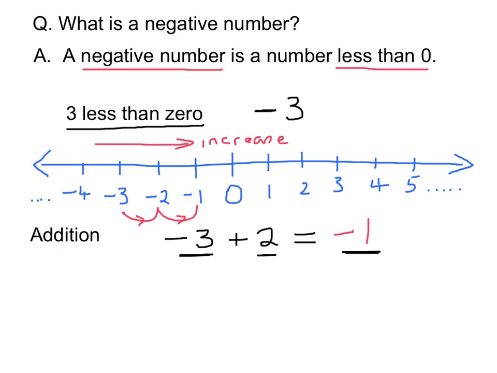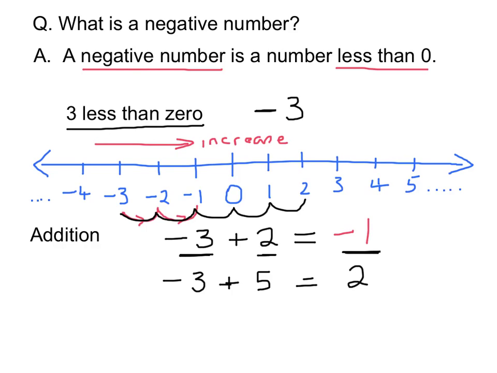So now, let me ask you to try one. If I take minus 3 and I add, let's say, 5 to it, what do I get? Got the answer? So again, if we apply the same logic, I'm adding 5, so minus 3 goes to minus 2, 1, 2, 3, 4, 5. So when I add 5 to minus 3, I get the value 2. Did you get it right?